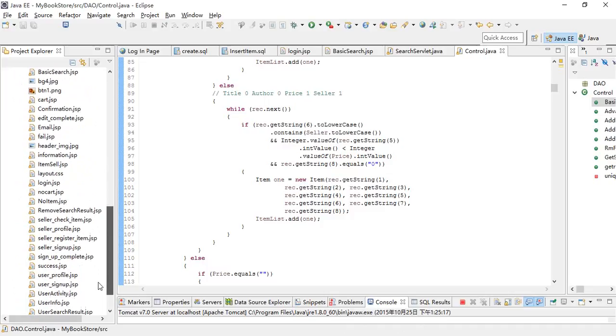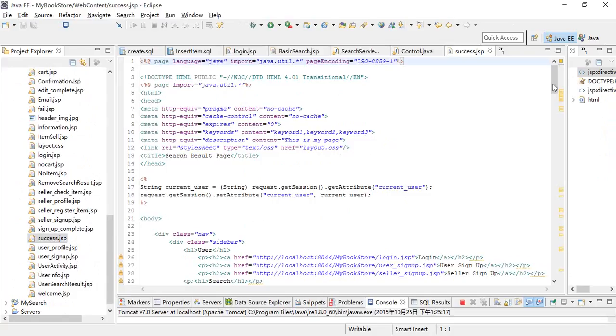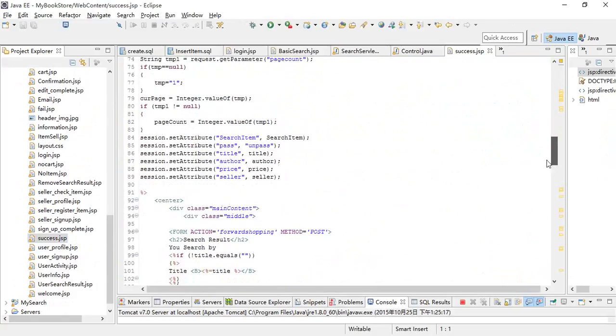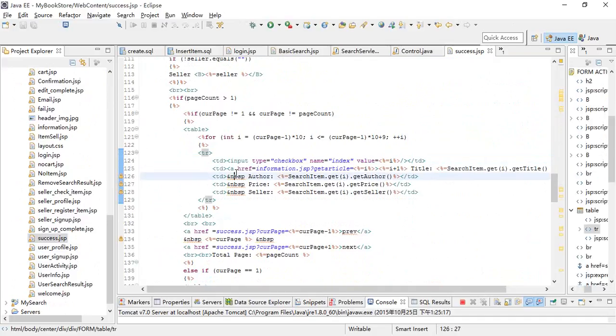The code about this part is here. Every checkbox and heading to use.